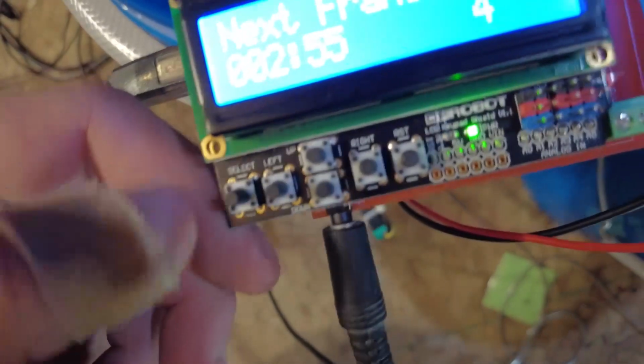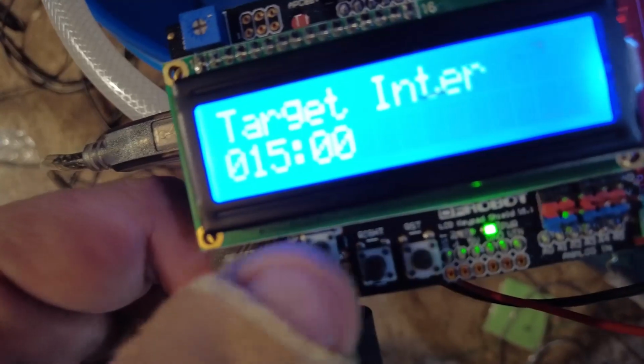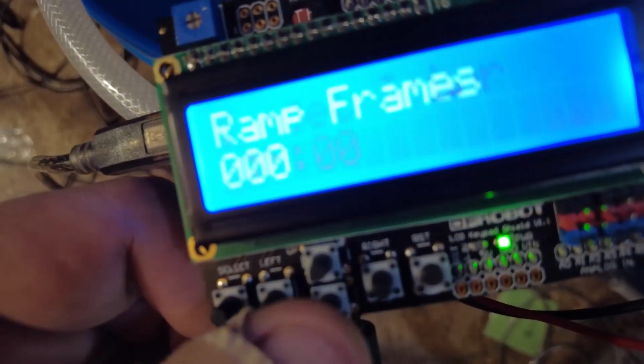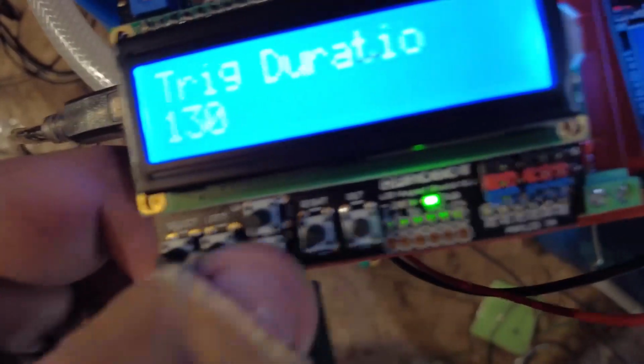So that's when the next frame is going to be, but if I go through the settings, I have the interval of 15 minutes, target interval, so I can ramp intervals with this. How many ramp frames, delay frames, trigger duration.